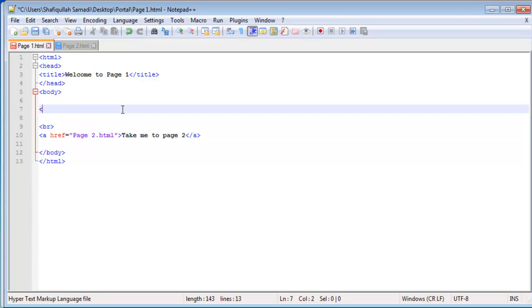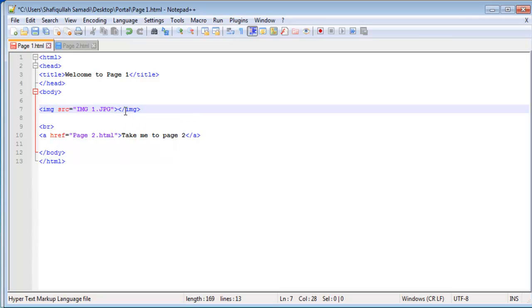And to put an image in our web page, we use the image tag. img stands for image, and then src, which stands for source, and this will be where we want the image source tag to search the image. So the image is in the same directory as the file page1.html. So we only have to type the name of that image, which is img1.jpg. Okay, and here we should close it like this, img.